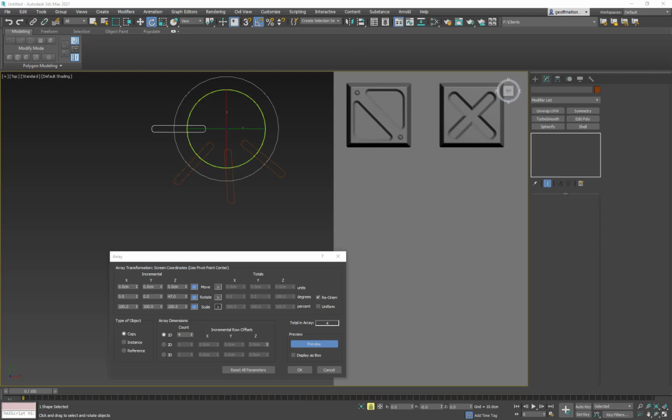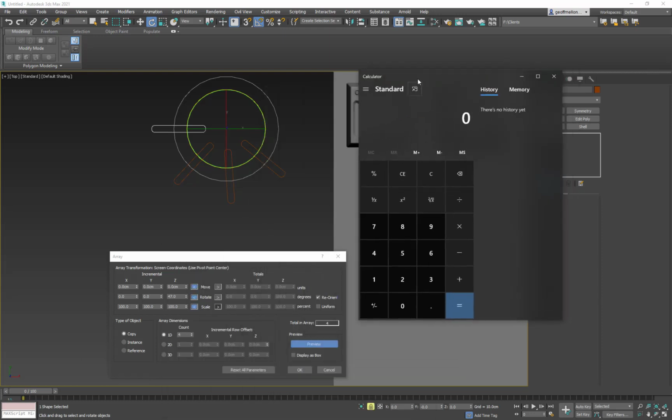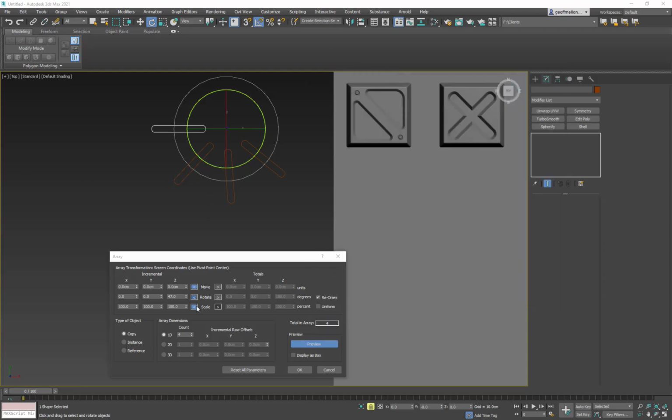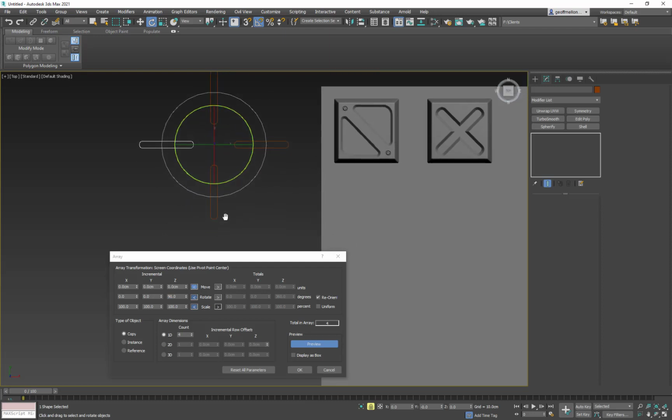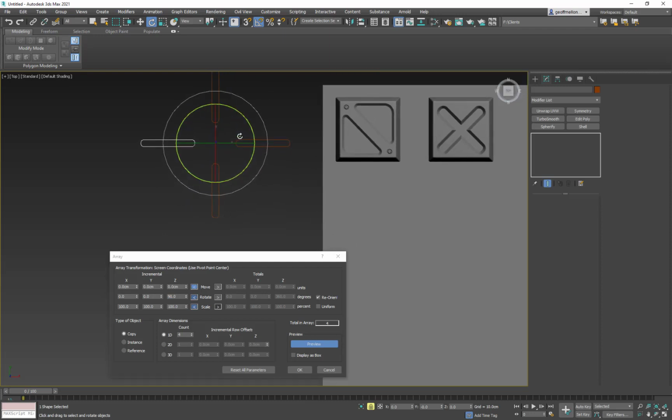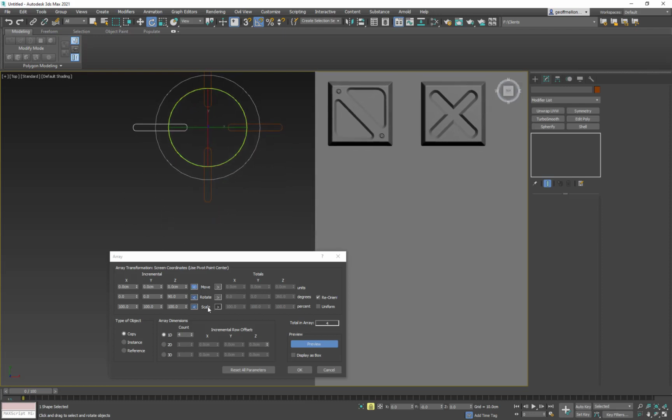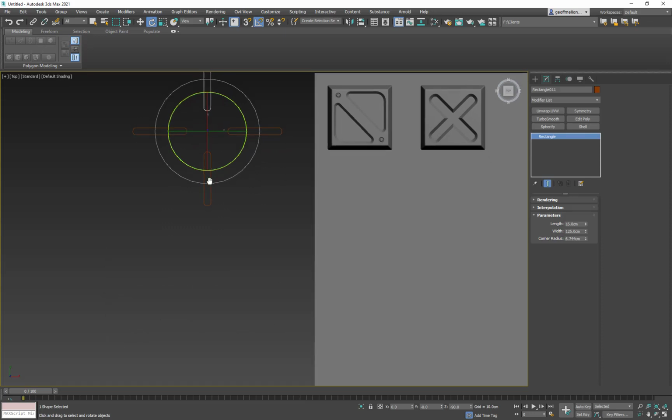It's 90, right? So if we do 90 degrees, I don't know, my brain's not here today. Give me a break. 90, there, that does that. Yeah, that works pretty good. Don't forget the gray circle is not the actual one, it's this. So, do we want that? Yeah, sure, why not? Let's just do that.